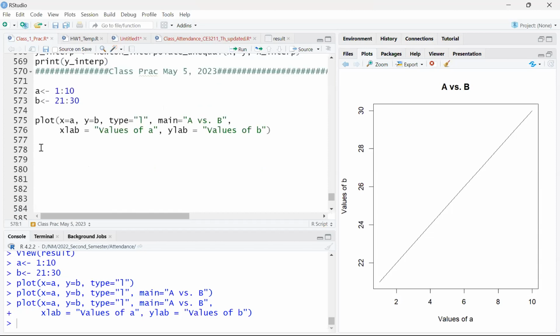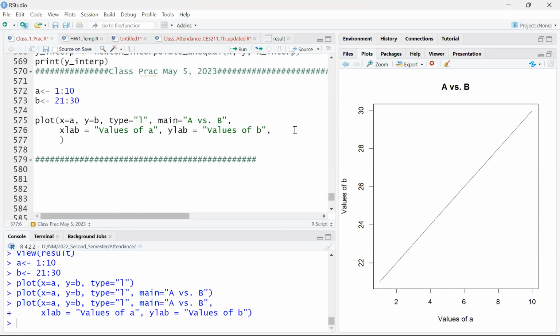Do you see? Did you see that I gave the labels here as well? Now, if I don't like the color and want a different color, which color do you want? Any option? Any suggestion? Yellow, blue. Yellow will not be visible.